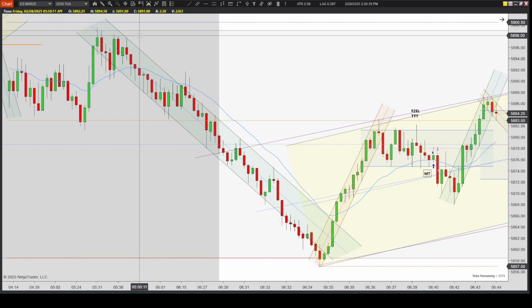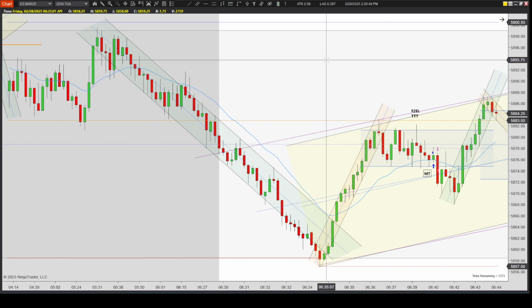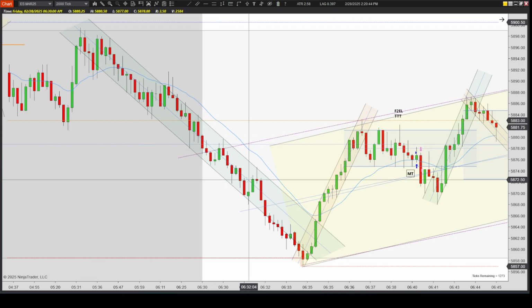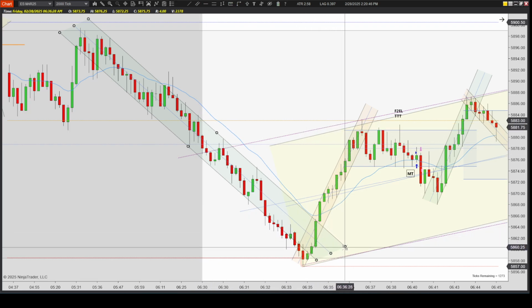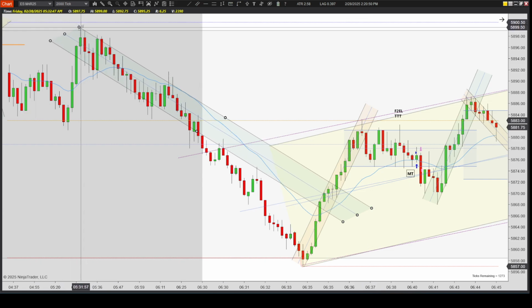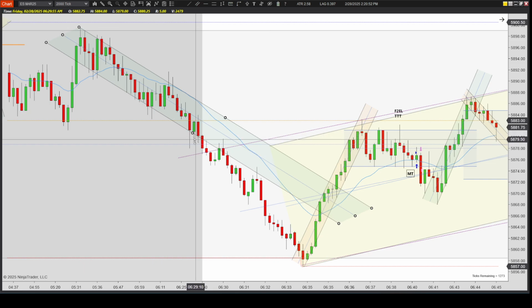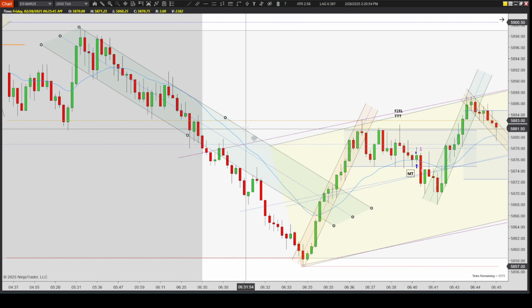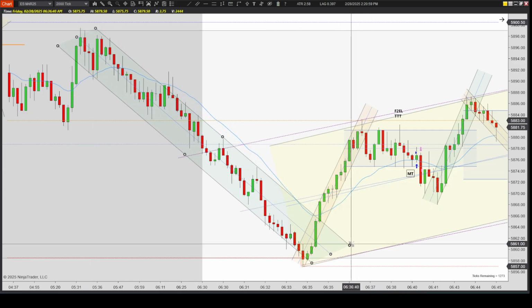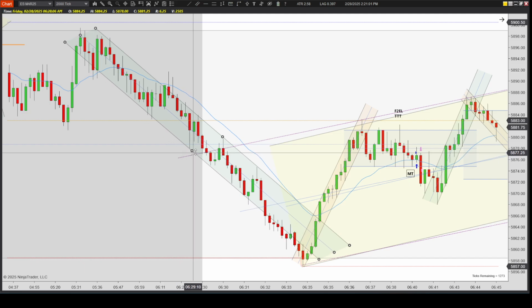Similar to yesterday, you can find technical second entries all over the place, but they weren't necessarily good contextually to take a trade off of. This green down channel, I was trying to make it fit, trying to capture everything, but if I put it up here, it looked like it missed too many highs. And there's a big overshoot down here. So I ended up keeping it with this type of channel.